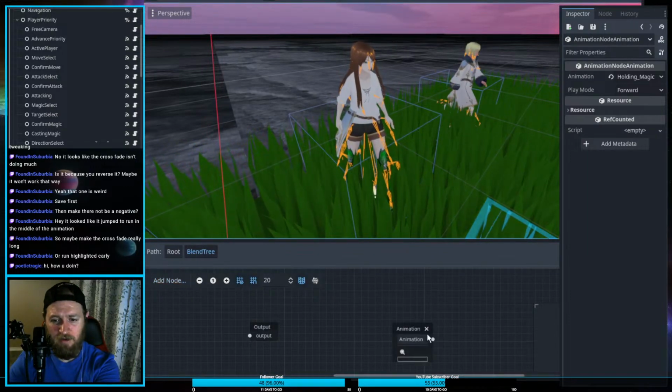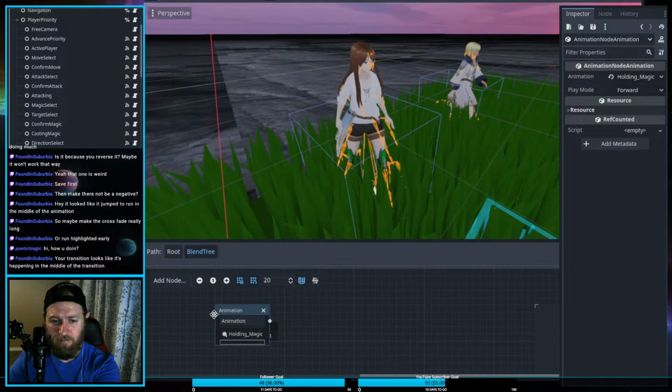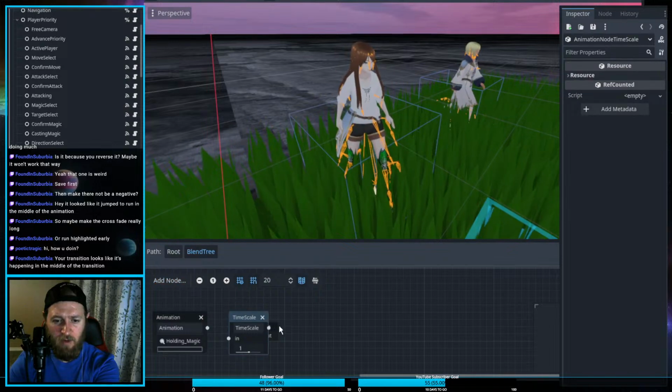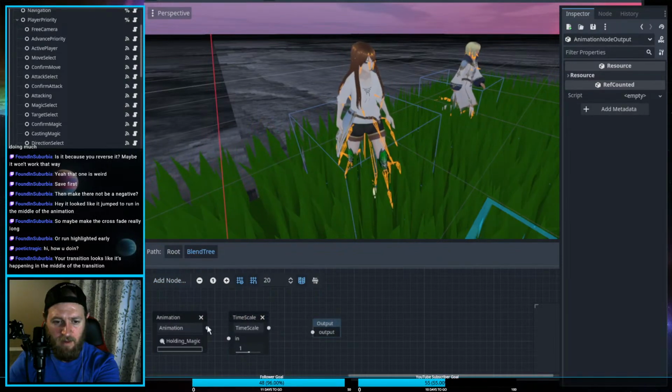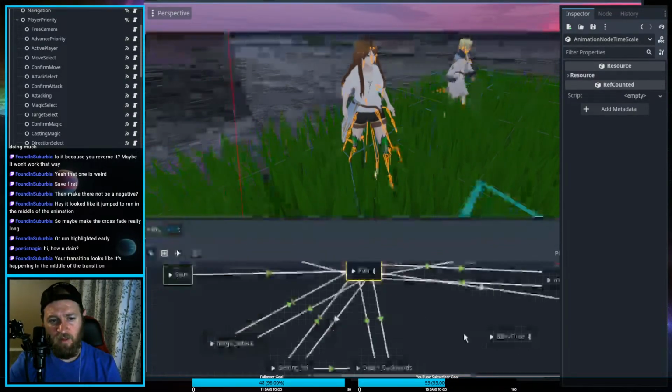Add animation for holding magic. Add a time scale node. And then link these up. And I'm going to multiply it by 0.8. Okay. That's that one.